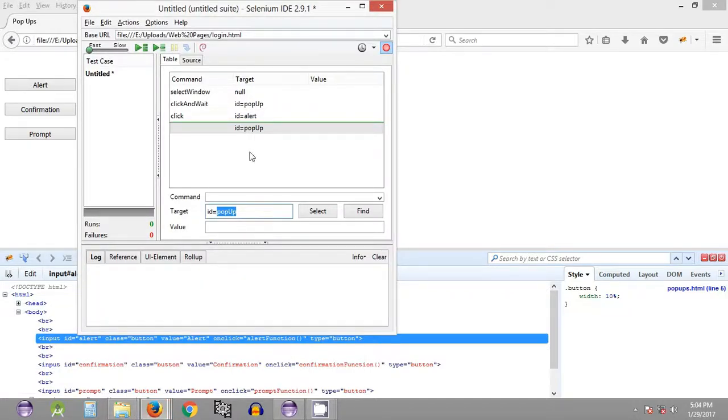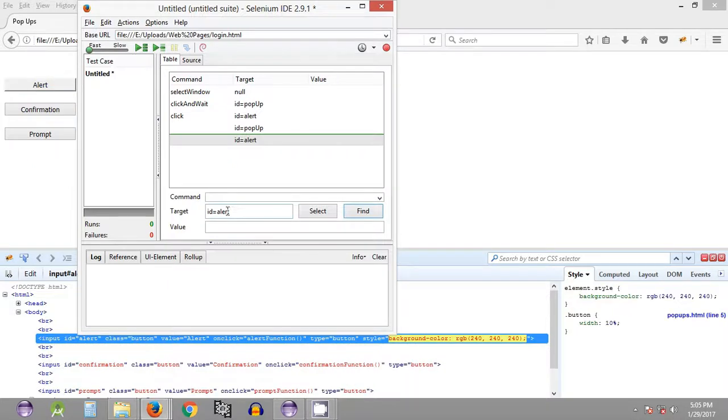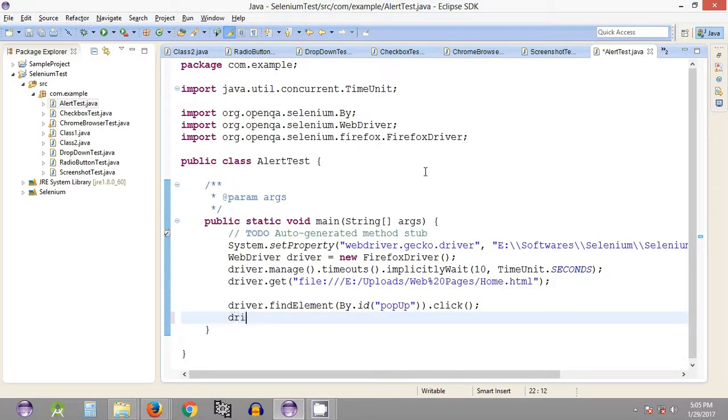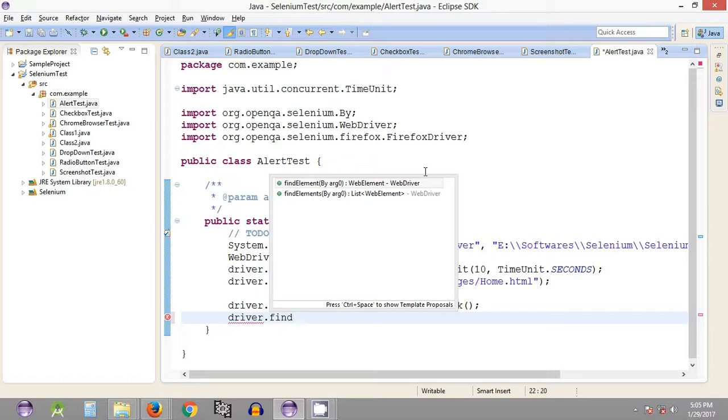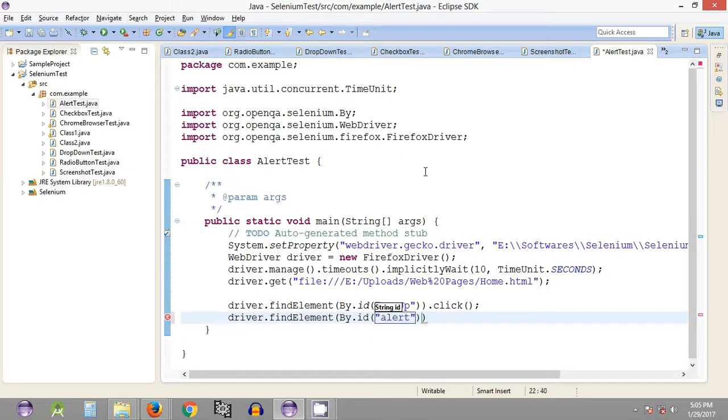Here we have id equals alert. As you see, after finding it, it is getting highlighted, so we copy this: findElement by id, then click. So what it is going to do is click on the pop-up menu, and then inside that pop-ups page, we'll click on the alert that has the id alert.